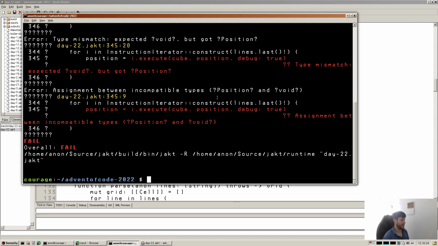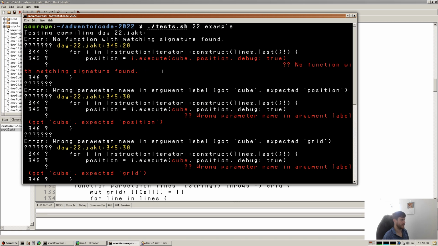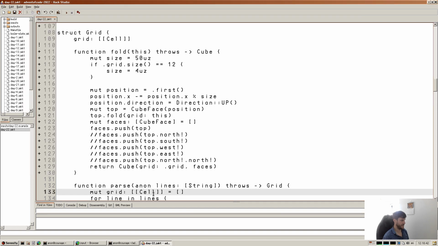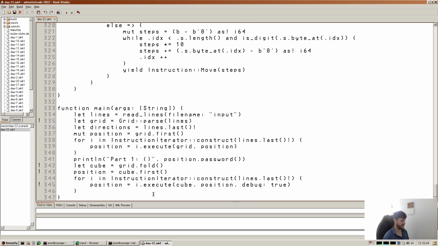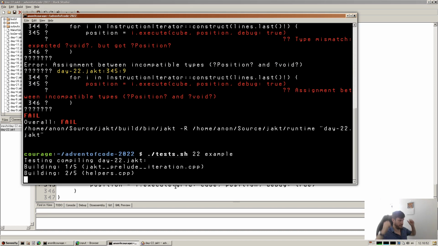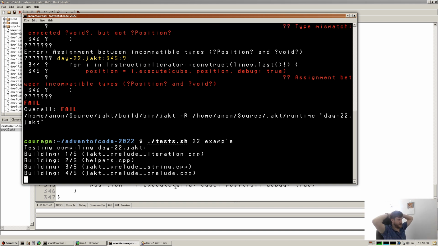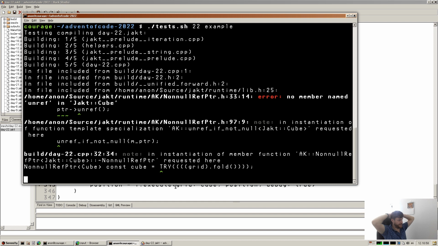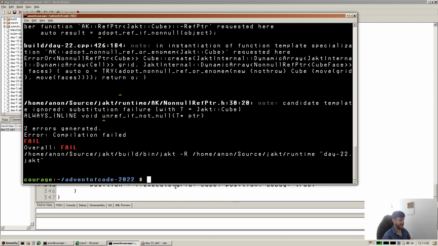So here, was it the top? Yeah, cool. We can't do that because cube doesn't exist here, but if we go like grid is the cube, it looks like it compiles. So, oh gosh, it doesn't like that.